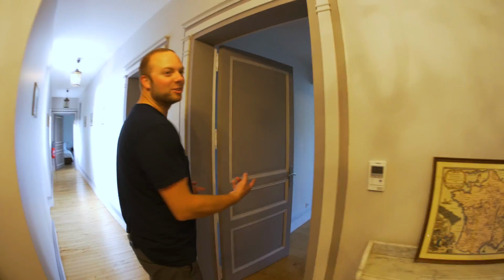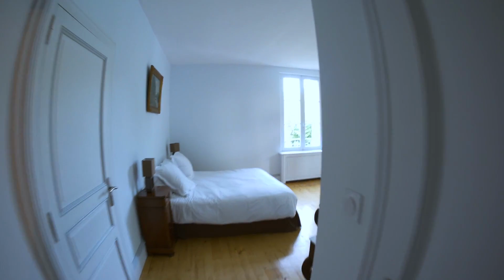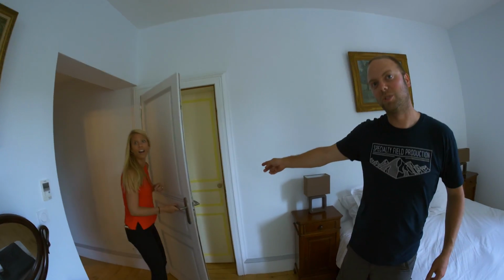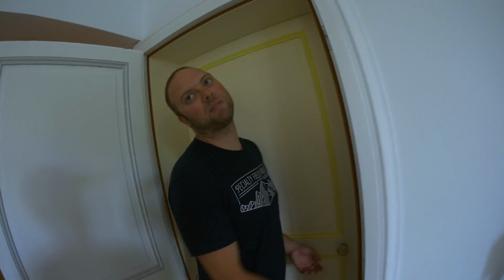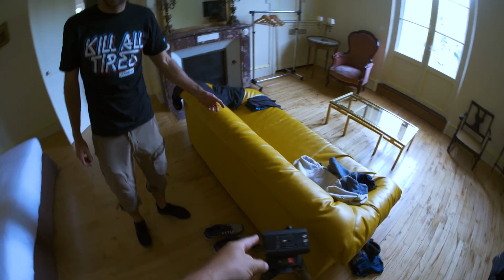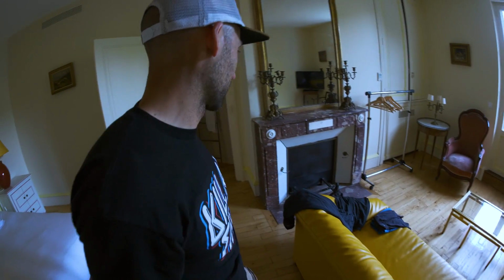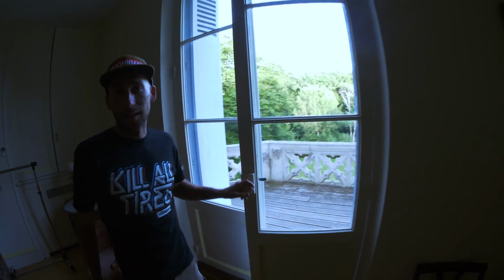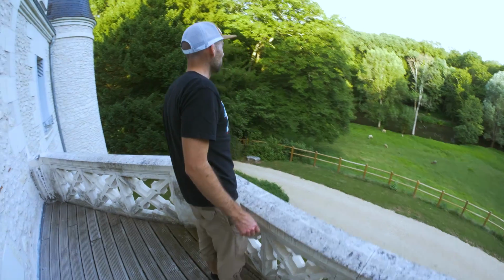My bedroom is exactly the same as Francis's bedroom, just without the nautical theme. Will, you and I have connecting rooms, which I'm not sure if you noticed. I don't know if I can get in. You probably locked me out. No. I'm sorry. It's all right. But you have this couch. I have this couch, which doesn't fit at all either. I have a fireplace, which also has felt over it. I can make proclamations to the sheep, which is the whole reason I have this room. Hey, you sheep! They don't really care.